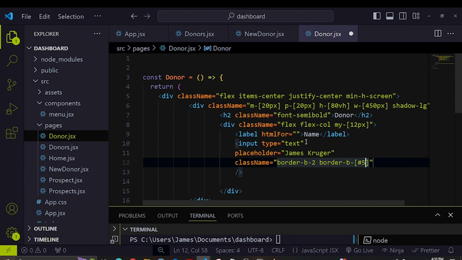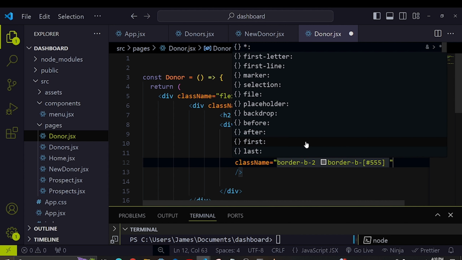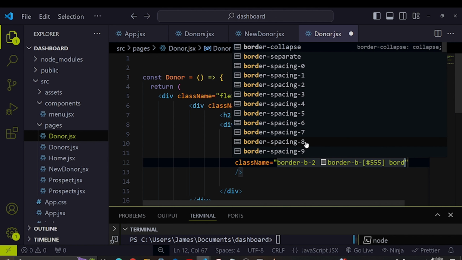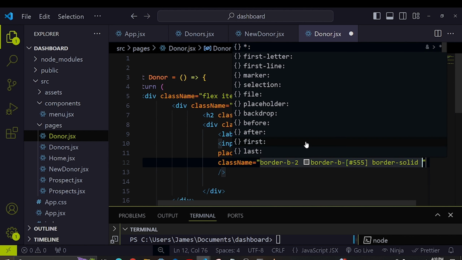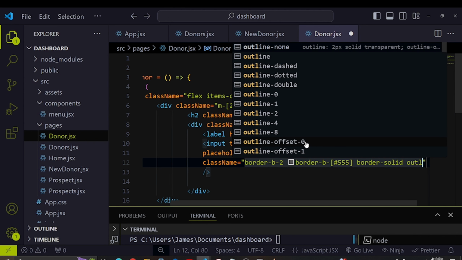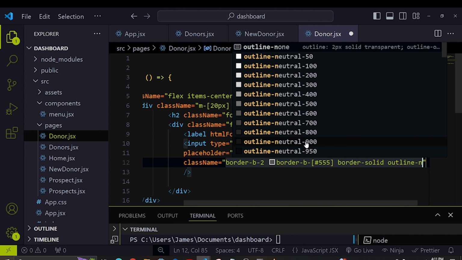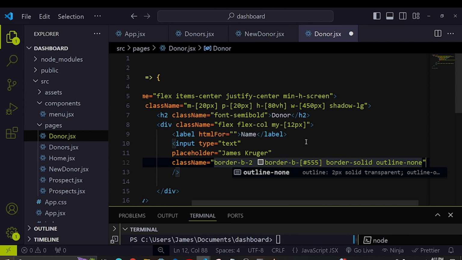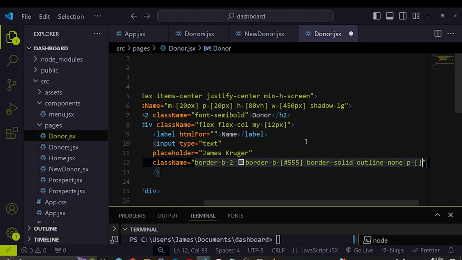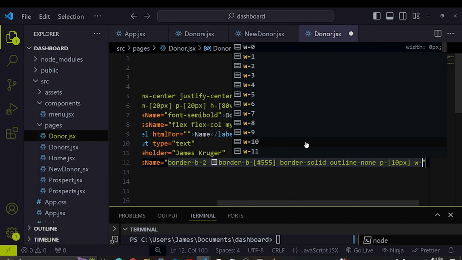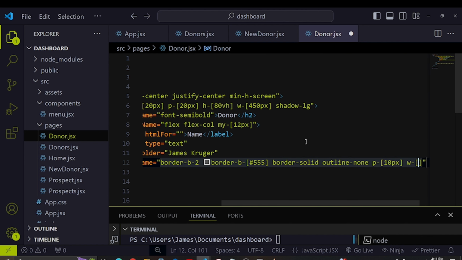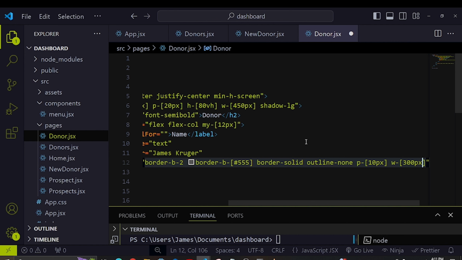We are going to give it a darker color, and this border should be solid, so I'm going to use border solid. We are going to have outline, so outline to be none right here, and then you're going to give it a padding of, let's say, 10 pixels like that. And also the length of this input should be 300 pixels.